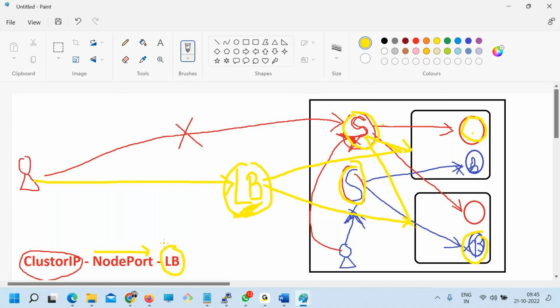So Kubernetes will do, you know what? When you say, hey Kubernetes, please create the load balancer, I mean service which is scoped till a load balancer, then what will Kubernetes do? Kubernetes will create one ClusterIP service and then expose it at the node port and then request AWS. Kubernetes will request AWS, hey AWS, create one load balancer and I'll give you the IP address which needs to be balanced. And after that, it's done. So LB is the final step. So now it's easy.